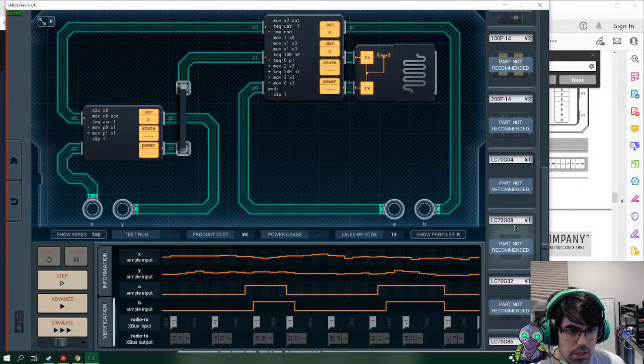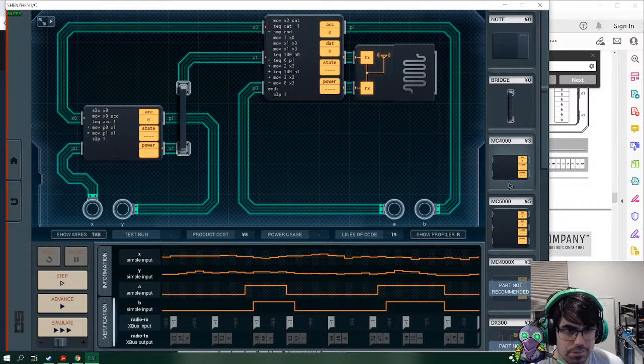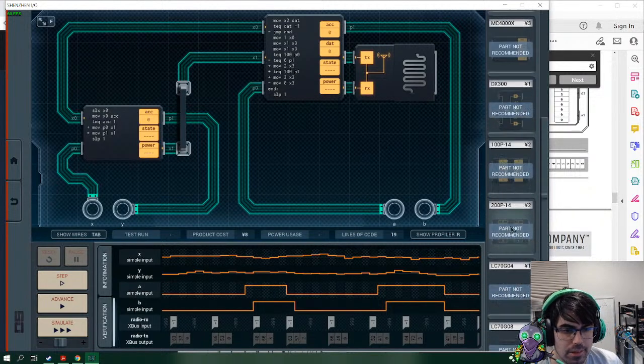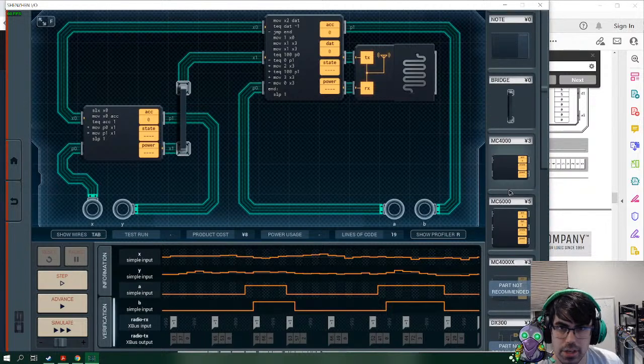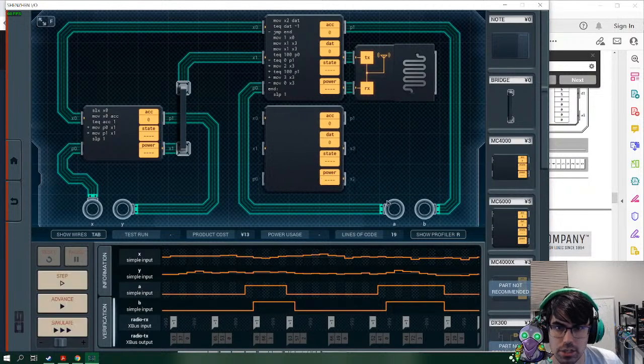We kind of want to say this part is not recommended, though. It's kind of mean. Oh, these X buses are bidirectional. We could do that and just have something that's handling that. I don't really have an X bus splitter. We probably would want Chonky Boy to handle all those conditions.